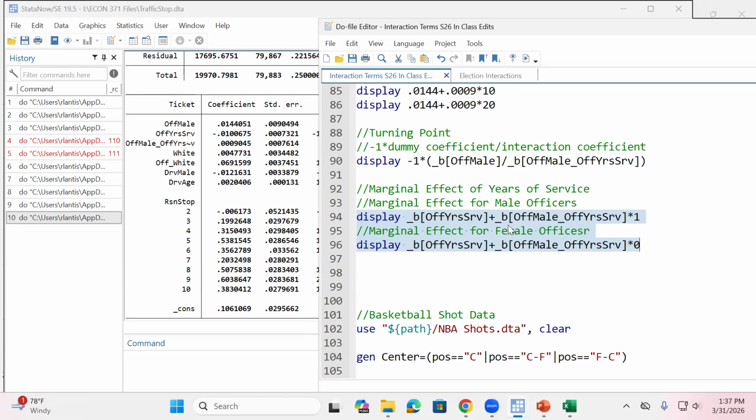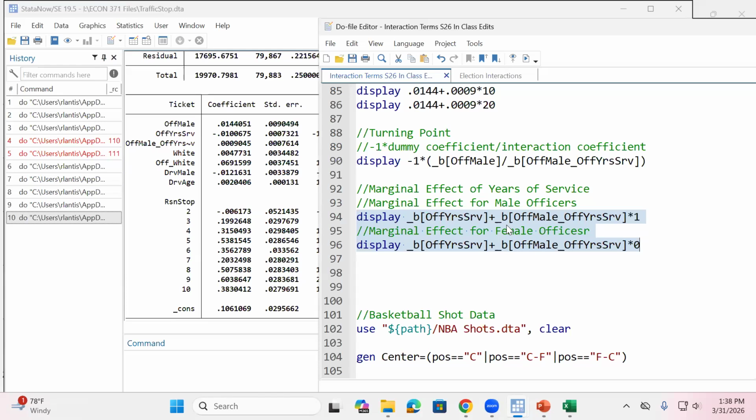What I would suggest is to write these regression equations out and have them in front of you. We're not taking crazy derivatives here, but I think one way to keep track of what these marginal effects are is to look at the regression equation and remember that a marginal effect is simply taking a derivative, right? With respect to whatever you want to find the marginal effect for. Before, this was really easy. Without interaction terms, that's essentially what a coefficient tells us. It tells us that when that x variable goes up by 1 unit, what is the predicted change in my y variable? That's literally a derivative, right?